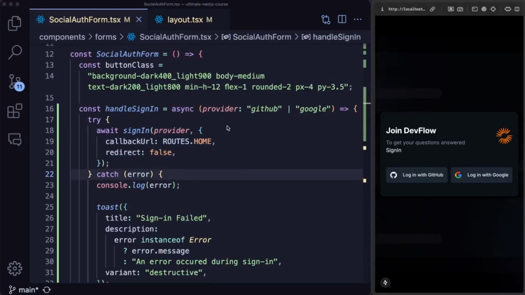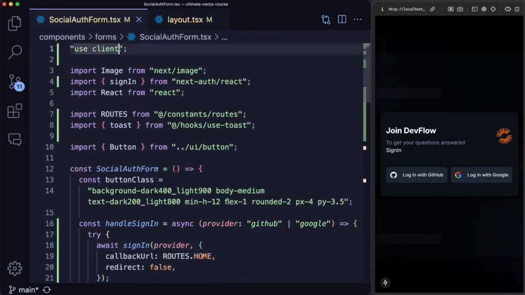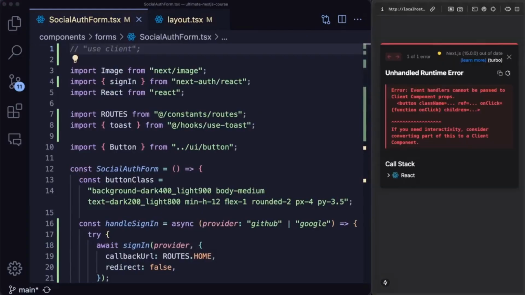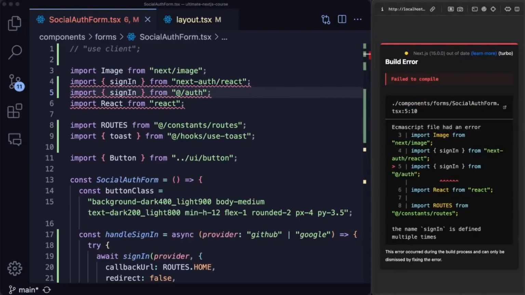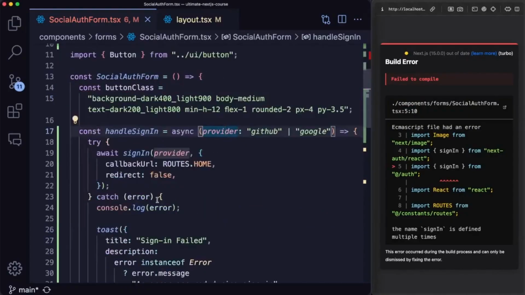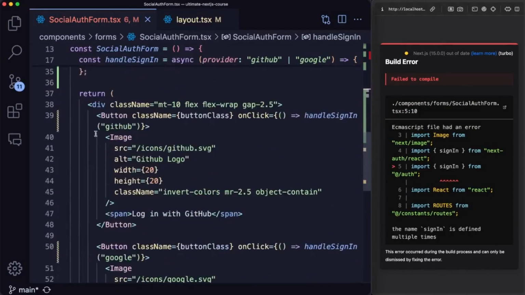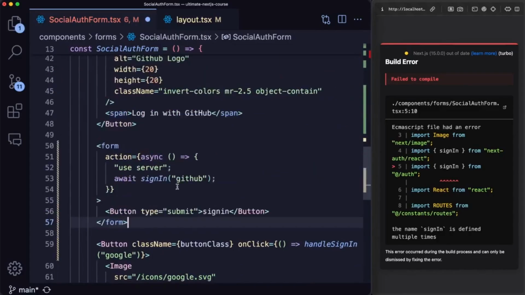Another way would be handling it not within a client component, rather on the server. In that case, you would await a different function, signIn, but not from next-auth/react, rather from @/auth. And then you would use a React 19 form component that would look something like this. Let me actually paste it here below this button. That allows you to pass a form action where you can specifically declare only this block of code server-side.